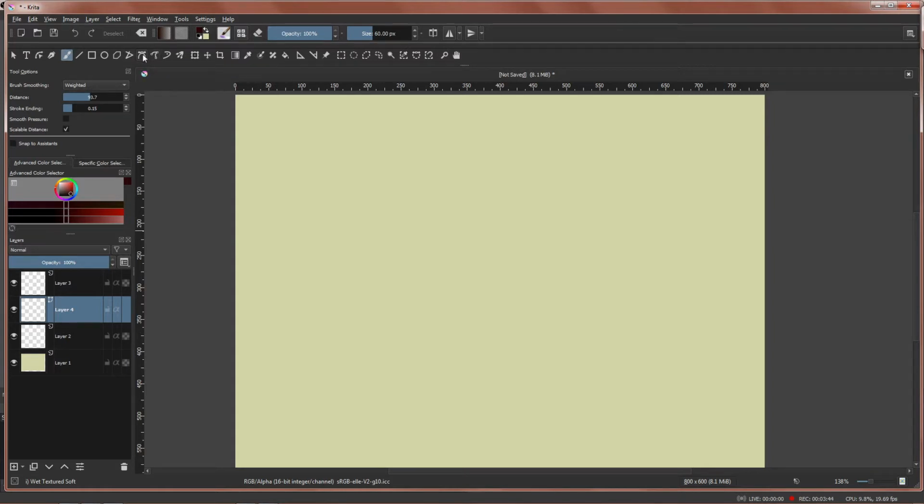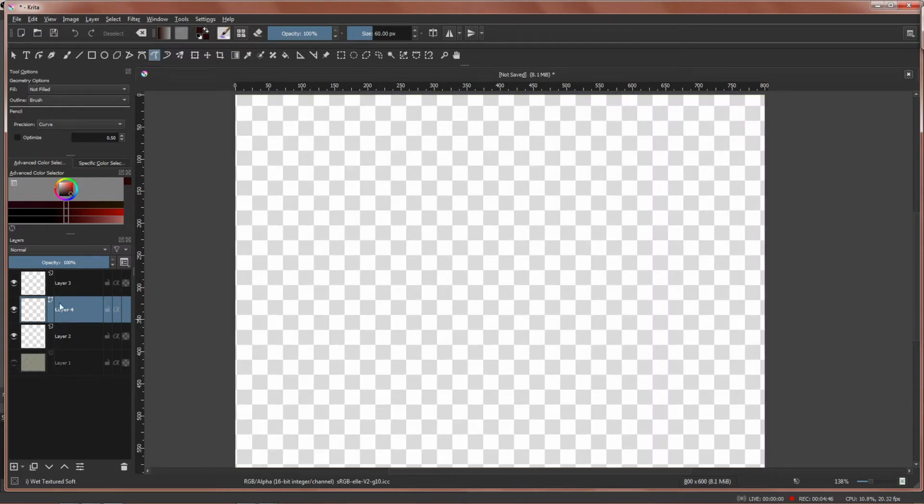Just to start off, this is the way I use vector tools. I'm going to turn this layer off just so that I can see what I'm doing, because the last color chosen will be the color that shows up.